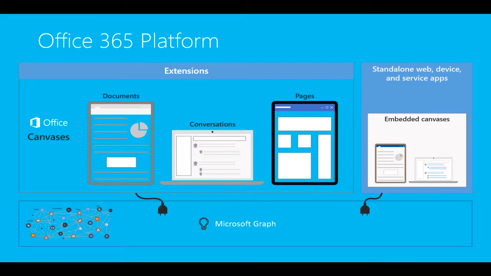First, let's take a look at the overall picture of Office 365, where we can extend it in many different ways. We can extend it everywhere from the Office clients, where we can create add-ins, to creating our own applications on the right-hand side, where everything essentially is tied together using the Microsoft Graph. We can even embed our stuff into documents, into pages in SharePoint, for instance, but also now in Microsoft Teams, into the conversations. We've had conversations in Outlook, Yammer, SharePoint, etc. previously, but we could not augment our own stuff into those conversations. But in Teams, we can actually do that with the bots and connectors and other stuff you will see during the session.